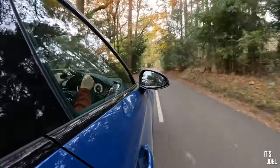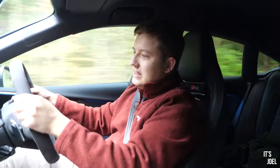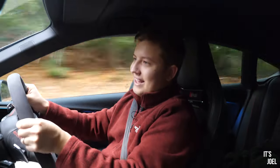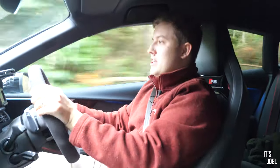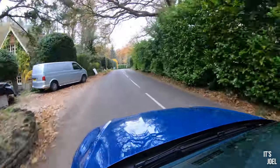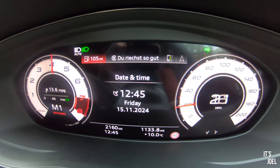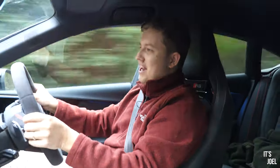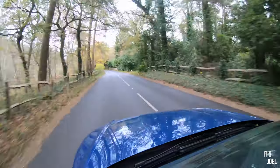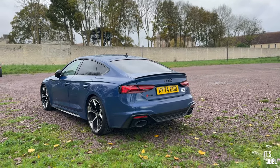The way this engine delivers its 470 PS is incredibly powerful — peak torque is under 2,000 rpm, but you still feel like you want to work the car up to the 7,000 rpm redline, where you get more of those upshift sounds. Here I am flooring it down a national speed limit road and I'm not finding myself breaking the speed limit — I'm actually using all the power without breaking any laws, which is fantastic. Those carbon ceramic brakes slow you down brilliantly. Three and a half seconds to 60 and it certainly feels like it. Getting into corners, this thing is on rails — it sits lower than a standard RS5 and the turn-in is just really sharp.